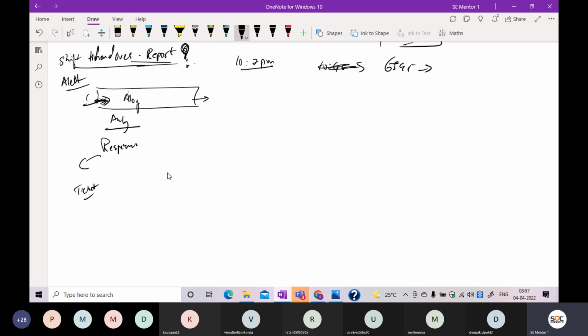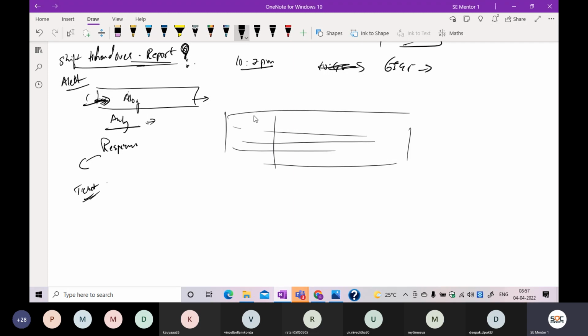Okay, I'll just confirm this one first. You are waiting for some response from the ticketing person or some analysis that you have done, and you have to go out, right? Your shift is done. So you'll create a shift handover report, or else it's already there in the organization, wherein you'll feed an entry.